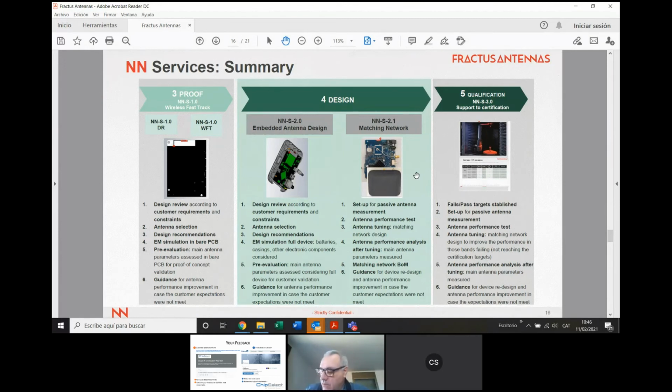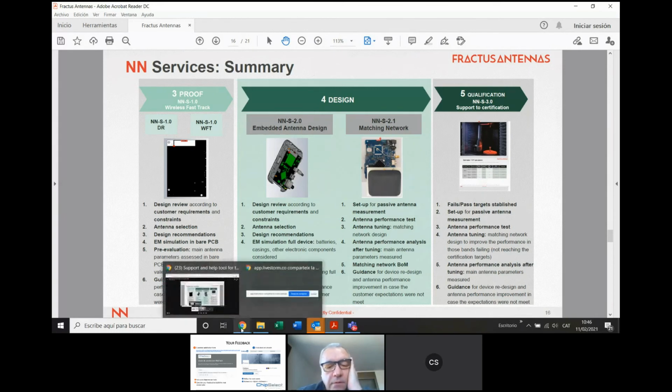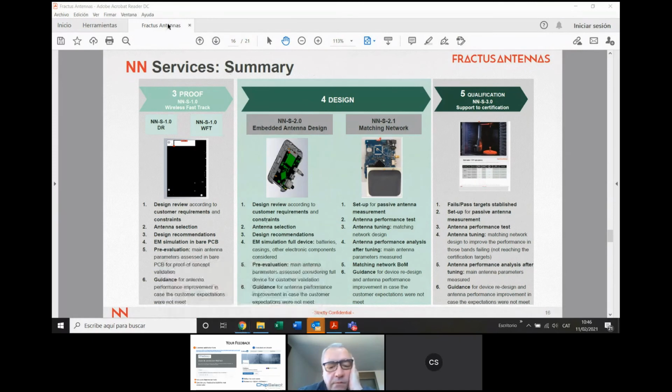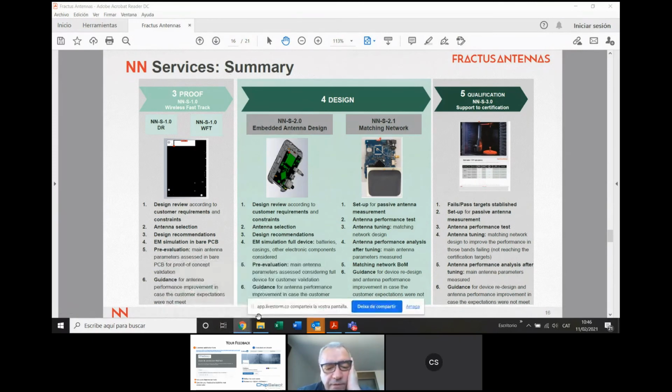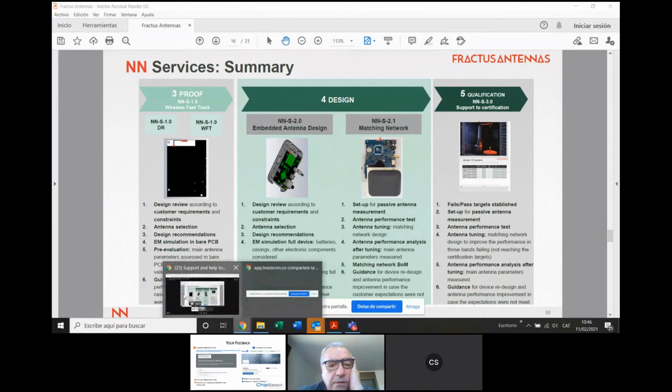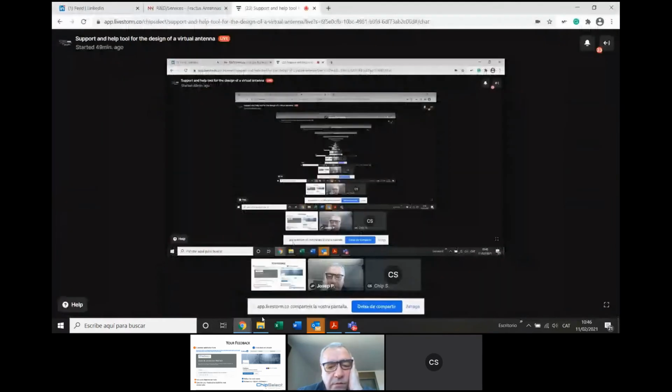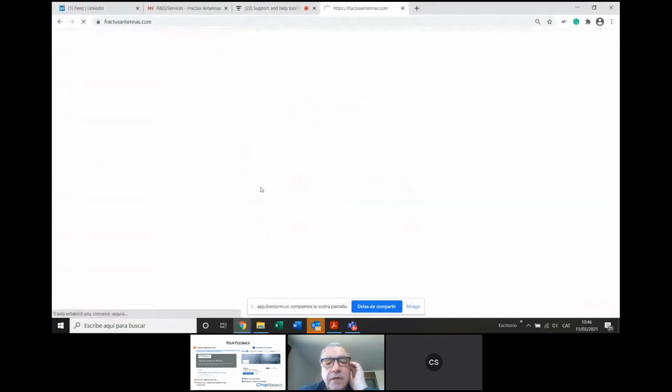One question from Julien is, could you share some examples of antenna performance achieved, for example, at 868 megahertz, 3D radiation power view, and antenna gain, this type of parameters? Do you have that? Yes, I have it. I can show it, let's see if I can go to my website.